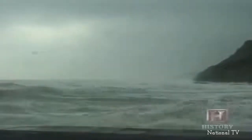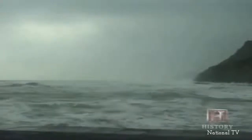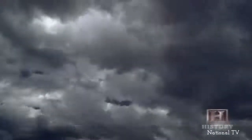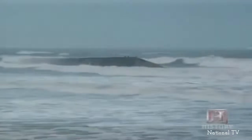On the morning of June 5th, Eisenhower's staff meteorologist promised the weather would improve. But gray clouds darkened the skies. He's driving up in a driving rain. He said, my God, how in the world am I ever going to order an invasion under these conditions? So he polled. Once again, Monty always said go. The Navy said, okay. And the Air Force said, maybe. So he said, we'll go.